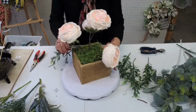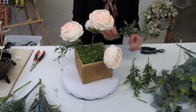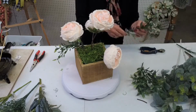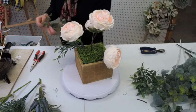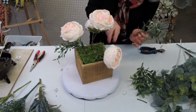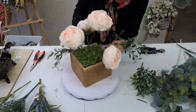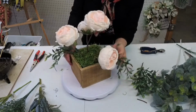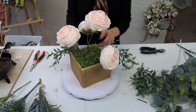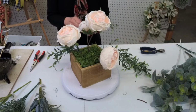Okay. All right, so if I put some over here, I'm going to come over here and put a little bit. I think this is a longer piece. Hang on, I want some of the shorter pieces first. Again, just to kind of drape over the edge. Okay. Actually, I might kind of even shorten this up just a little bit.